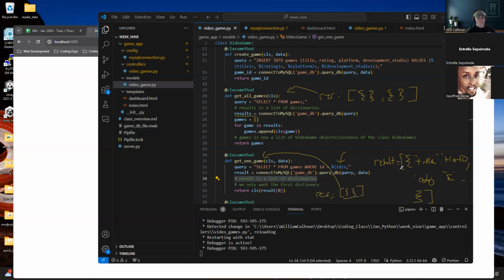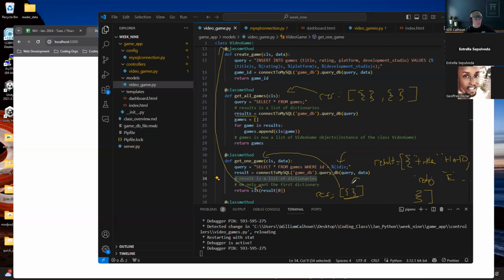Now, getting the values in the dictionary is fine. We can read that. That's great. But we lose all the power of object-oriented programming because we no longer have the power of the classes, right? It's just read-only, don't really do anything with it. So what we do is we say, hey, result of 0, which is this first and probably only value, I want to make this a class instance of, and we're in the video game class up at the top.